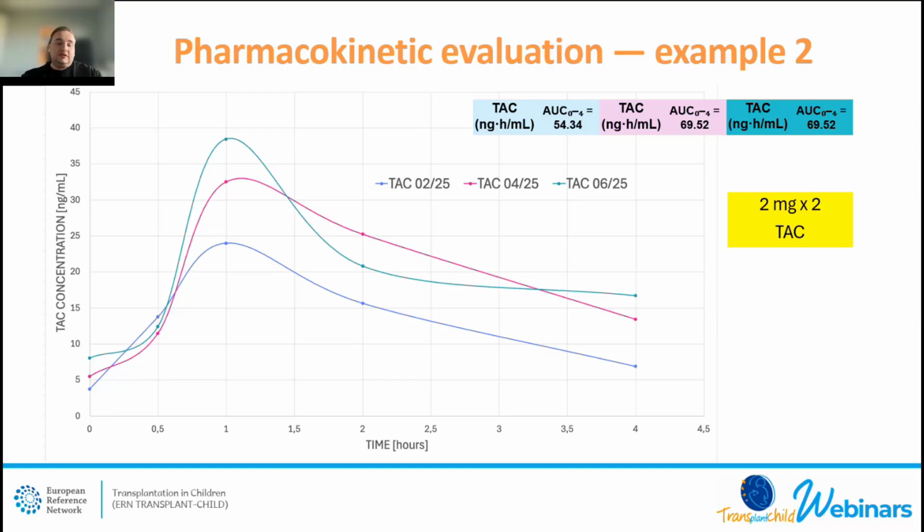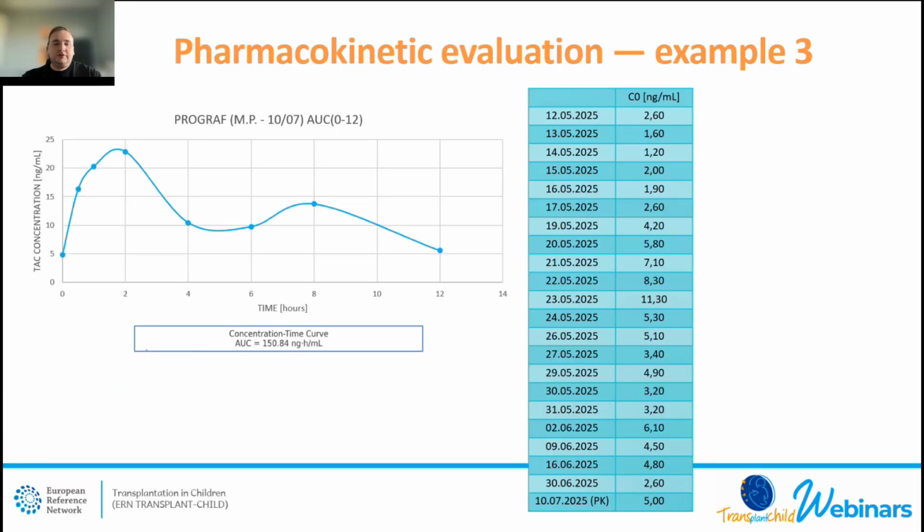And this technique is nice for measuring at home, collected at home by patients. It's a home-based self-sampling process, and these profiles were collected by the patient at home, and the samples were sent to our laboratory. This profile is collected from a patient in the early stage after renal transplantation.